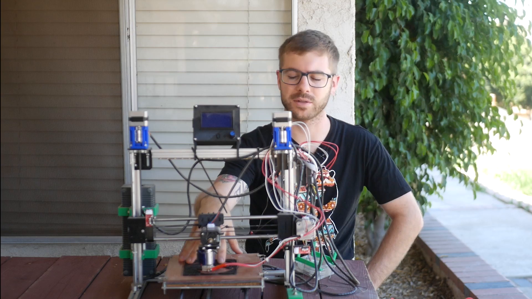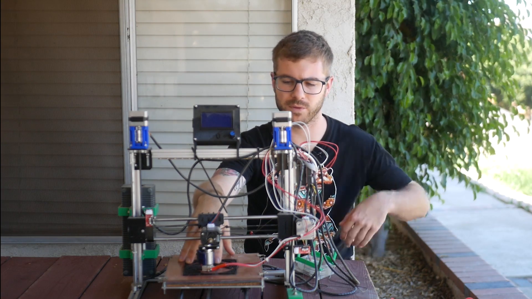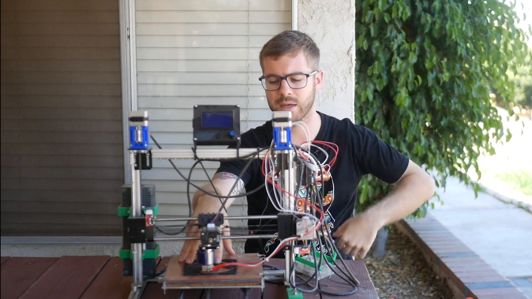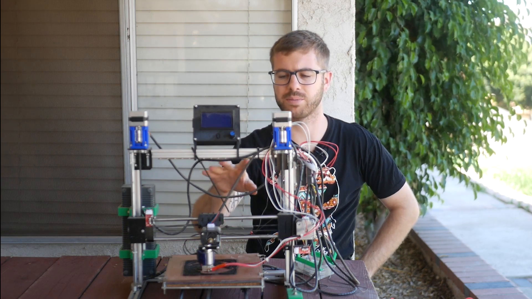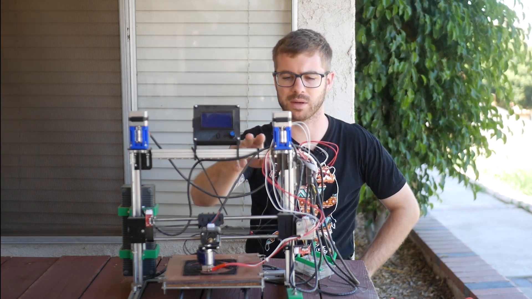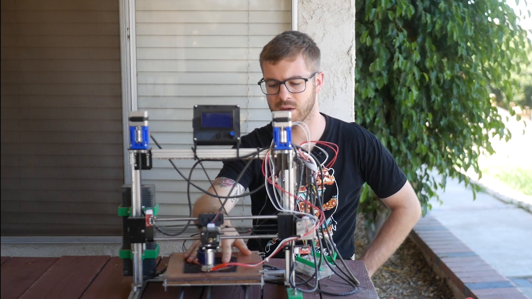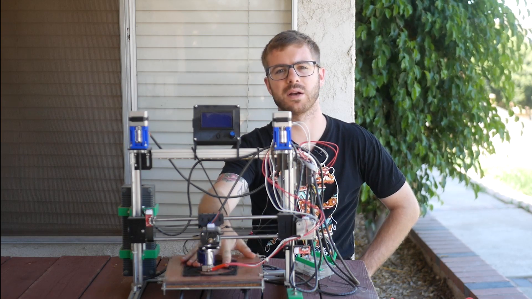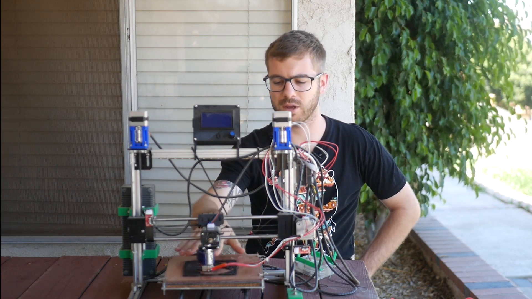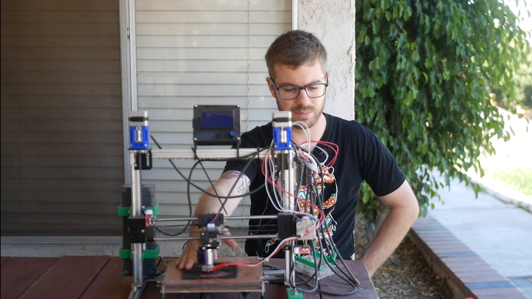And this was a kit printer, so it was a do-it-yourself. I got it at the time for a little under $300 on eBay, which was a really good deal because all of the kit printers at that time were completely acrylic. So to find something around $300 that had an aluminum extrusion frame was pretty impressive and amazing.